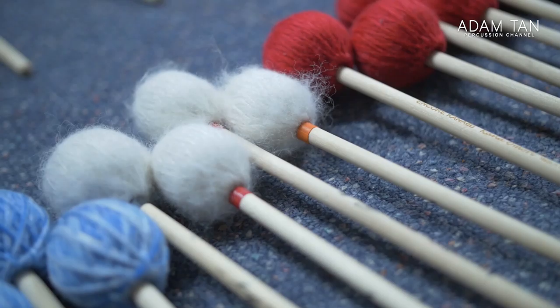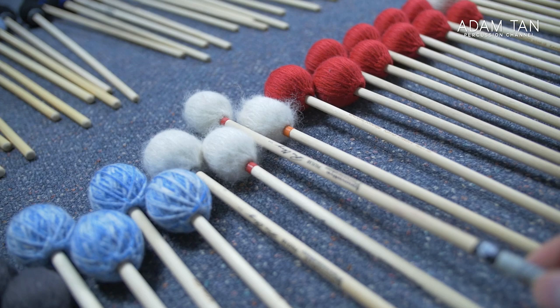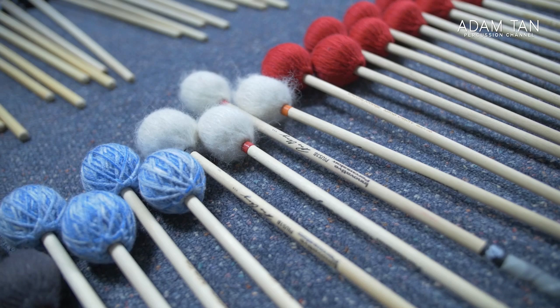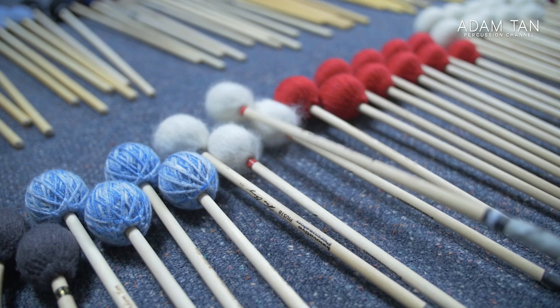Next up, we have a more recent acquisition. It is, of course, the Pius Cheung mallet series, which I just recently reviewed on the show. This is an Innovative Percussion mallet. And the reason why it's not included with the other innovative mallets is because I actually bought this set out of, I don't know what it was, fear of missing out. Super, super nice mallet series. Not the cheapest in the world, but it's okay because this actually comes as a grad set, so it's not too bad. You can check out my review for more information.